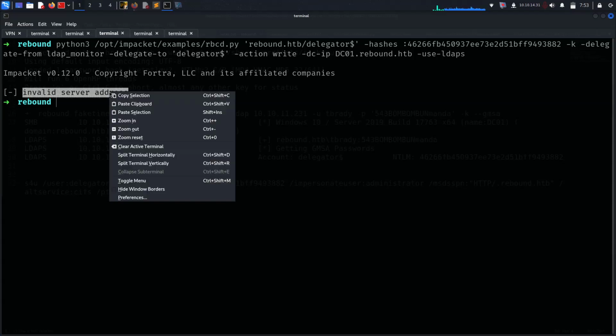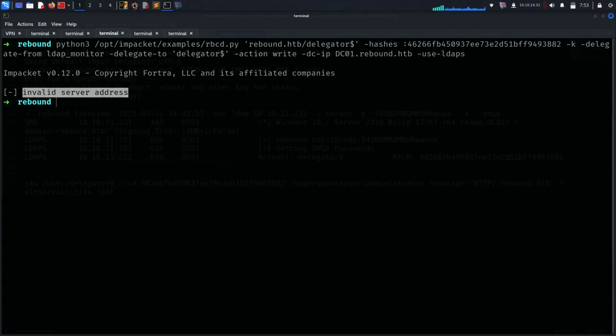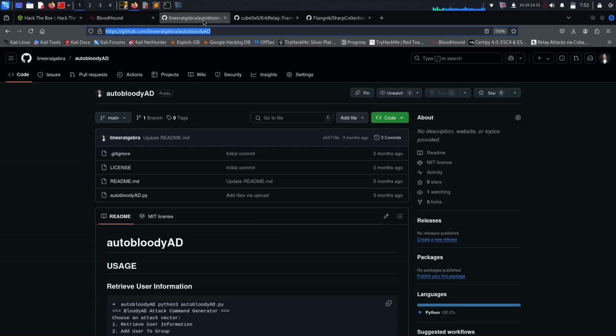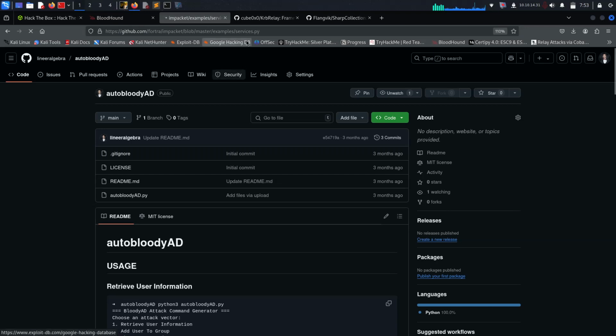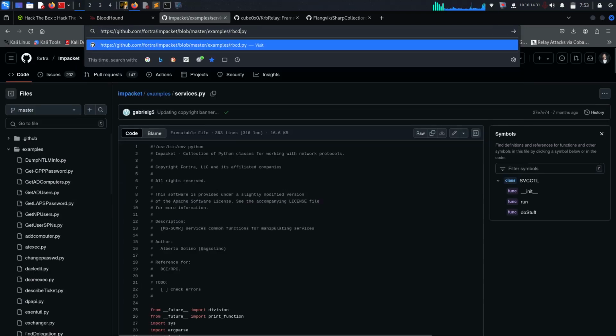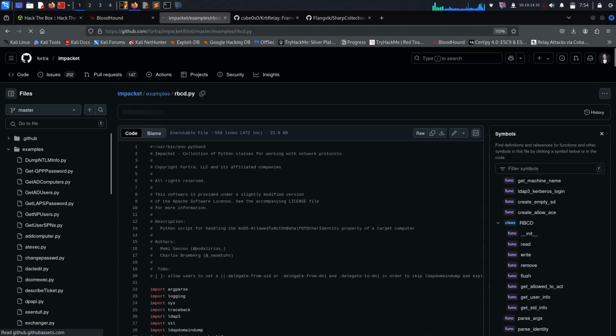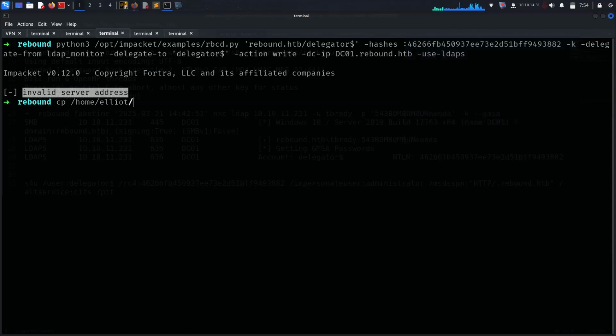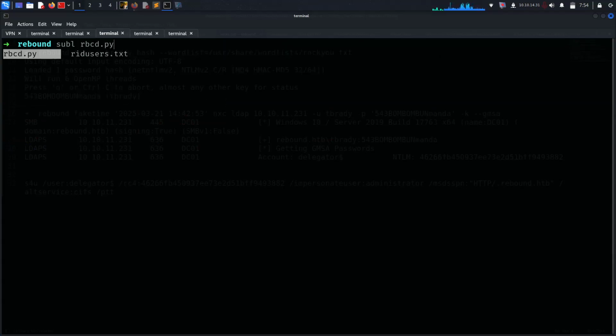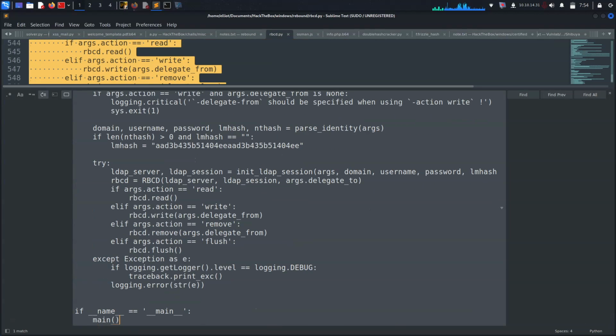First of all, let me download rbcd.py, and then let's check if we can change something in the impacket tools, rbcd.py, which is here. Let me download the raw file first and grab it. It's here, rbcd.py, and let's go in and see why it's giving this error.